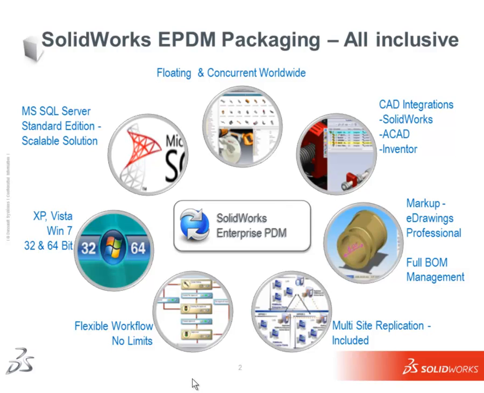If you have multiple sites to connect and exchange information, you don't have to buy additional licenses. It's all included. Unlimited number of sites can be replicated. You have no limit in the workflow. You can build as many workflows as you want. You can build as many states and transitions in the workflow. There's no limit.